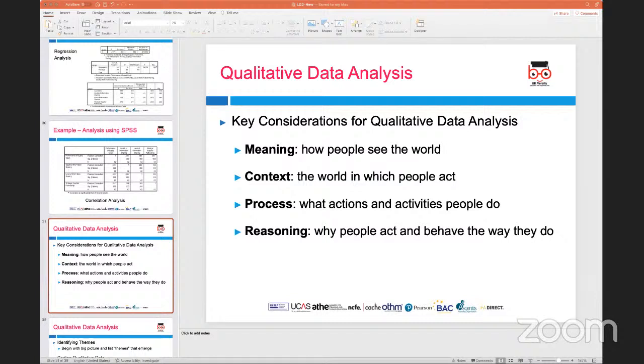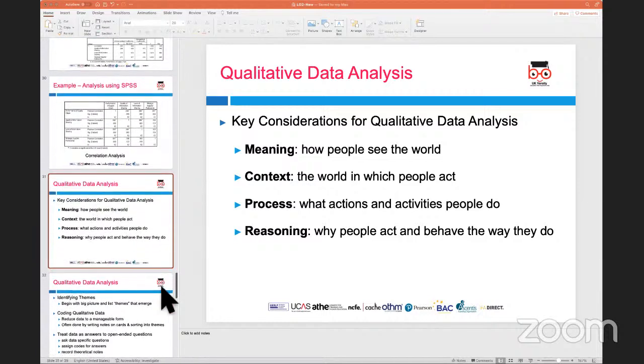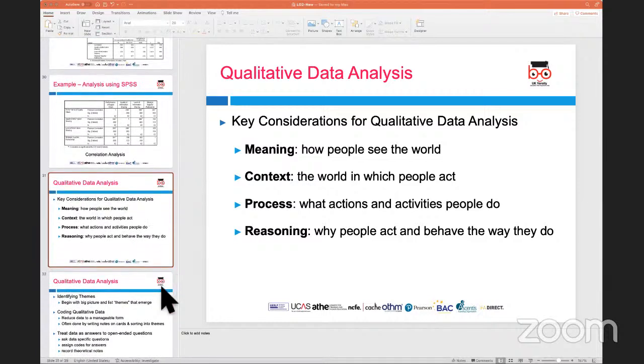So when we look at, for example, some of the techniques that we use for the purposes of qualitative data analysis, we're going to be looking at some sort of groupings, and these groupings would primarily come from some sort of meaningful context. They will be looking at some sort of reasoning, and they would be following some sort of process or grounded theory, let's put it this way, over the years through which you will be collecting this data.